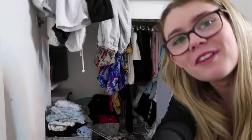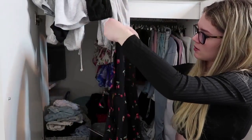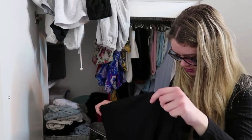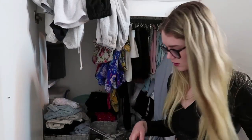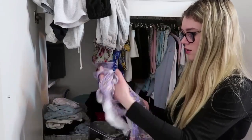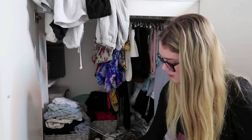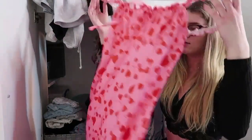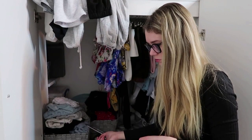I'm using a new tripod so the camera's being a bit awkward. This cute one I think is too small - I got it when I was 13 or 14, possibly from Rome, and it's a size small. This one I'll have to try on - it's a size 8. I know my sister would look really cute in that one. This one I got for Valentine's Day and never got to wear because I didn't have a valentine, but I'm going to wear it this year anyway because it's cute.